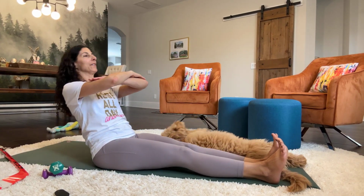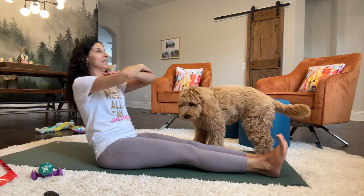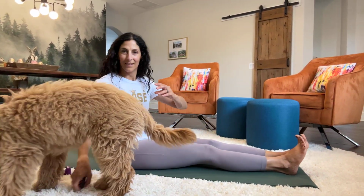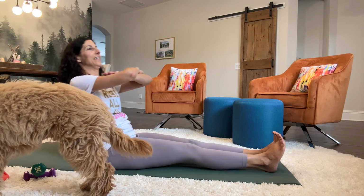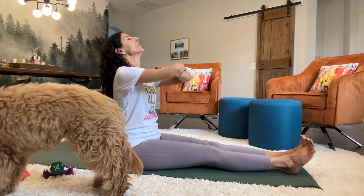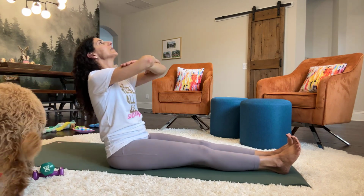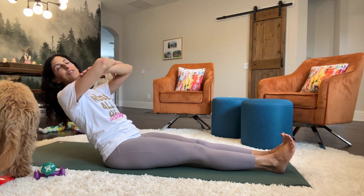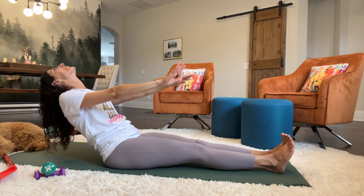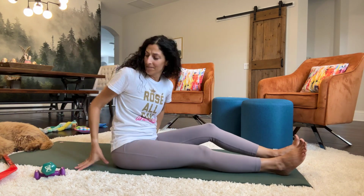So you're just hinging back for 1, 2, 3, 4. Are you feeling that? 5, 6, 7, 8, 9, 10. And you're just hinging back. You're activating the core. If you can hang out here for just a second, you can also just go straight back like this with your arms extended.